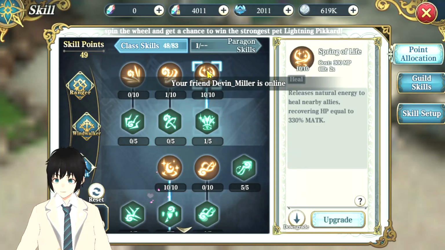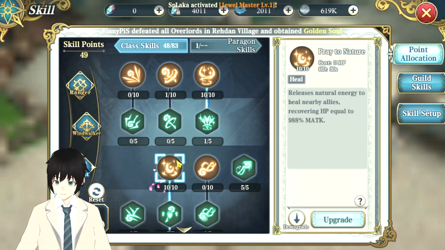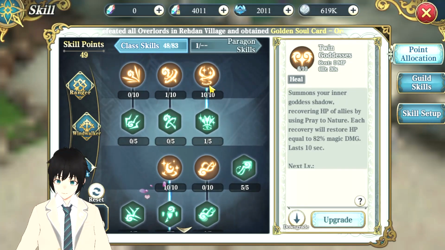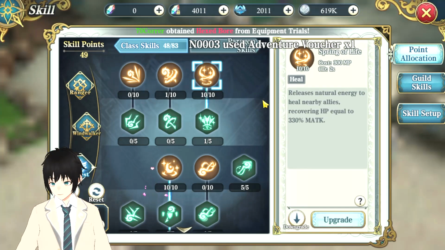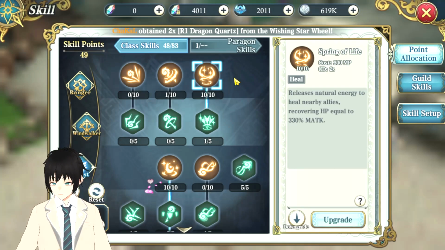Also, once our ally is down to like 25% HP, they're really low, so we will be using our other bigger heals like Pray to Nature and Twin Goddess. That's when we want to be using the bigger heals, because Spring of Life is usually used for healing when they still have a lot of health, since it doesn't heal a lot. It only heals 330% of magic attack, which currently is probably only about 1/10 of your teammates' HP. So we want to use this when they're at 90% or 95% HP, just to get them back up to 100%.